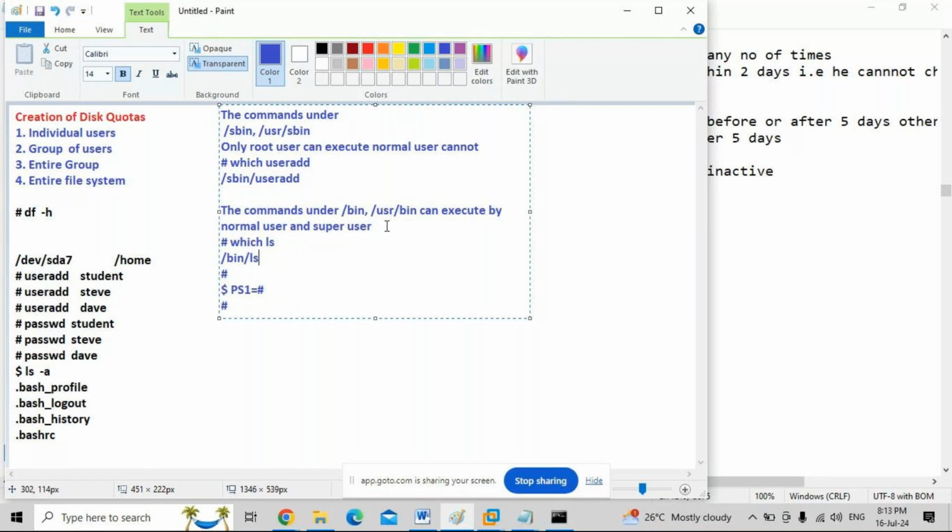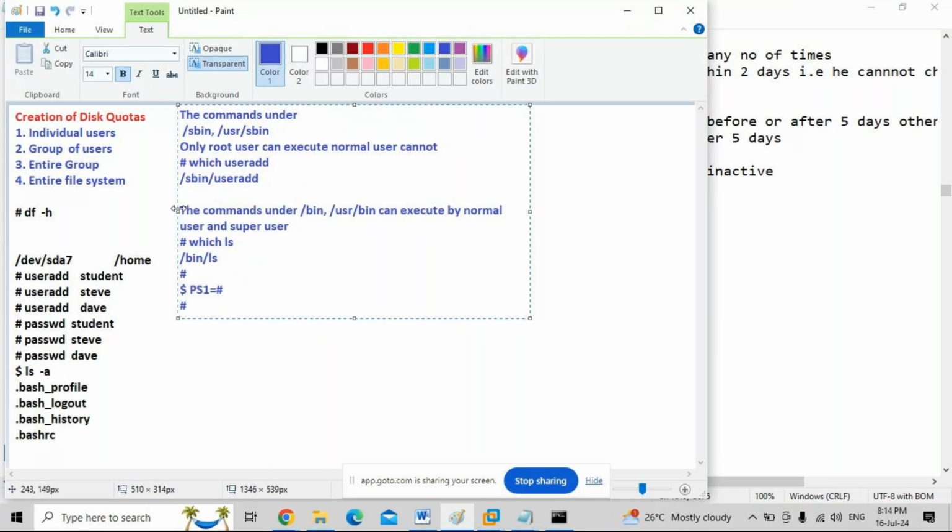So don't think that the difference between super user and normal user is hash and dollar, because the prompt can be changed. Next, this is to change the prompt.